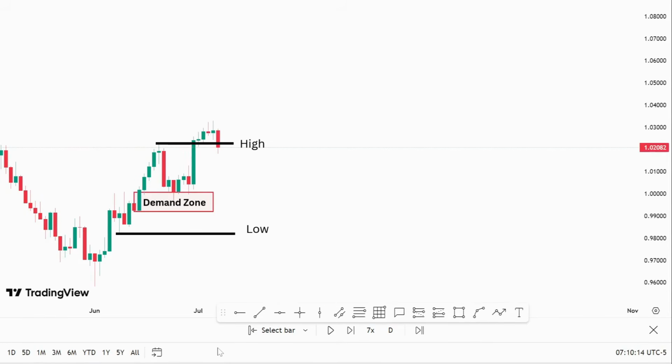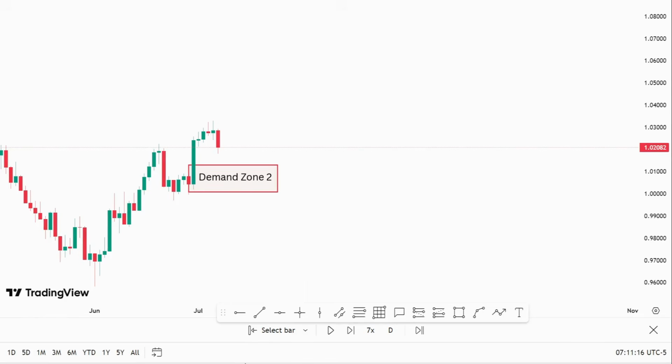Price has retraced and bounced off from this demand zone, breaking structure with a clear fair value gap. This validates this last candle before the break of structure as our new demand zone. So we define our new trading range, mark our new demand zone and wait for price to pull back. If price pulls back to this demand zone, that will present a good opportunity to go long. However, if price breaks this low, the market shifts from bullish to bearish.